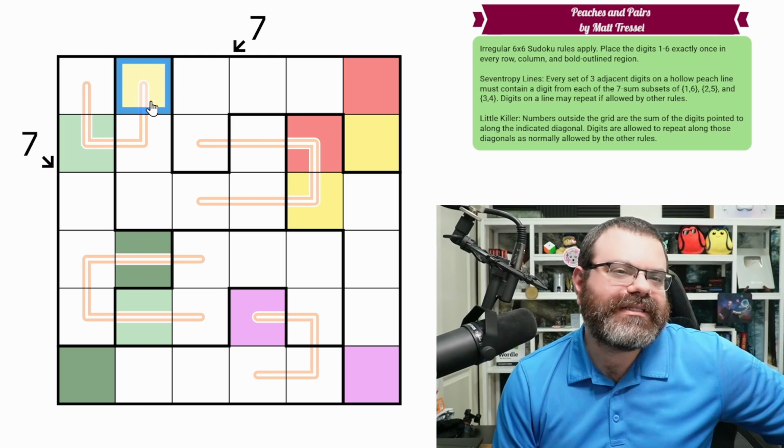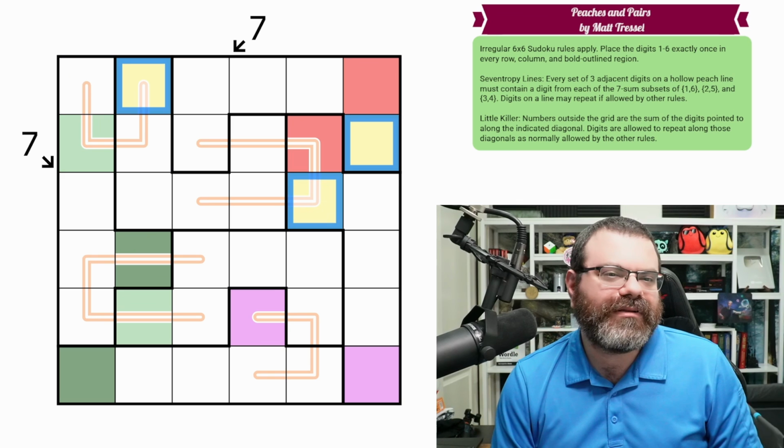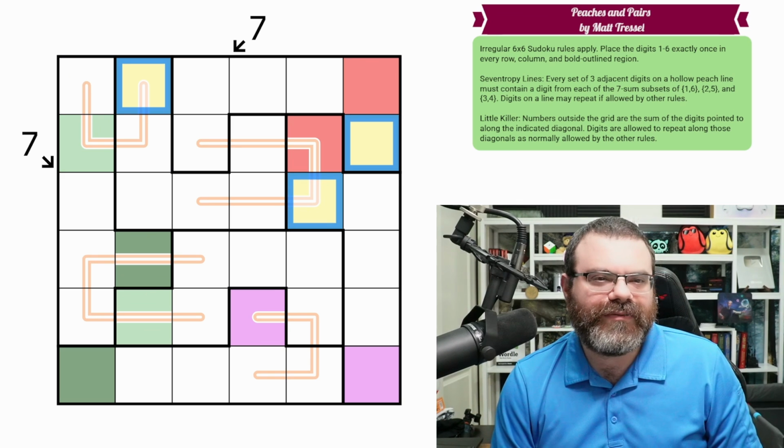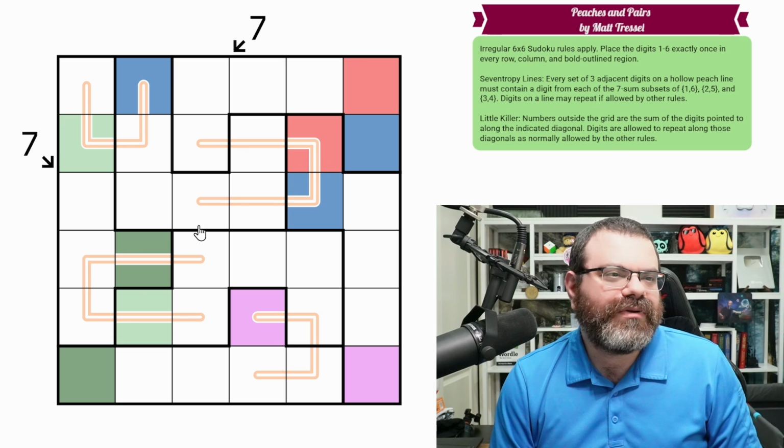And so let's give the yellow a different color here because we know it's not the green group. So let's call it the blue group. We'll make that dark blue. Now we don't know where light blue goes. That's in the same group as it, but we could look at this line here.